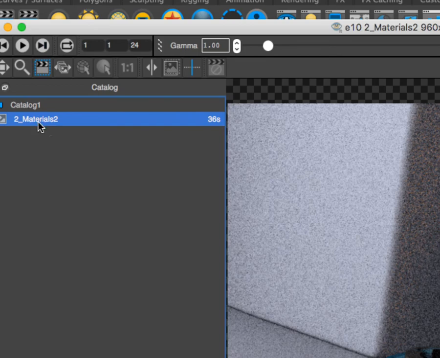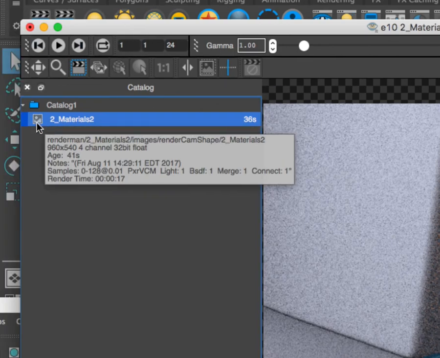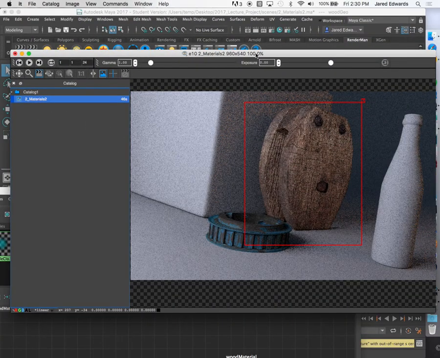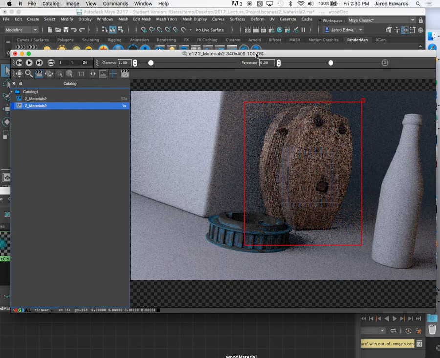On that image, hit that button right there, toggle background. See that little icon to the left? It turns blue. When you see it turn blue, now if I hit R, it keeps that as the starting backplate, and it will always be there when you re-render.